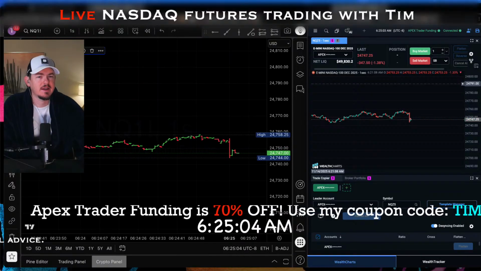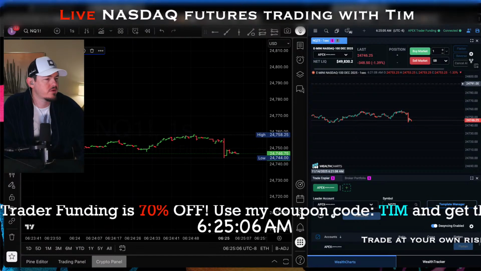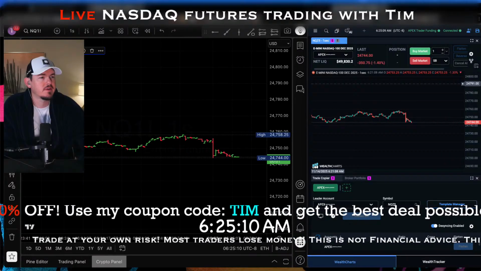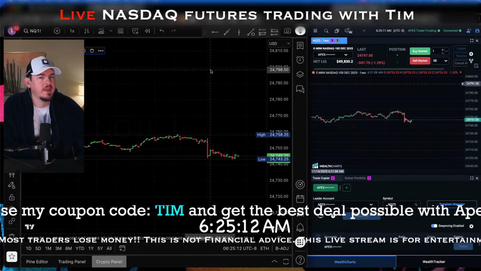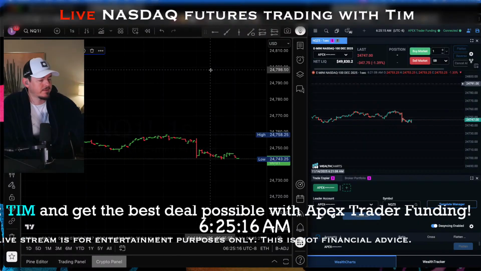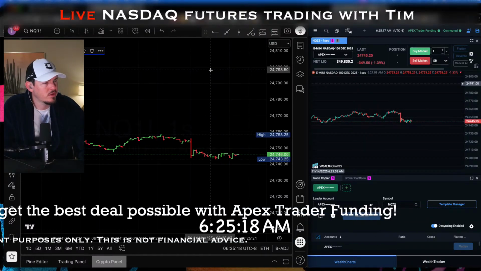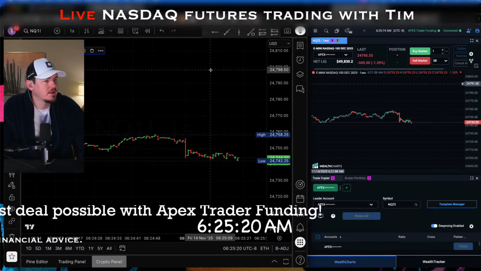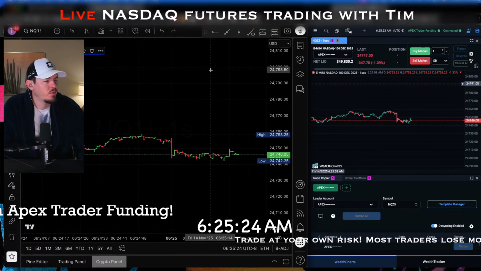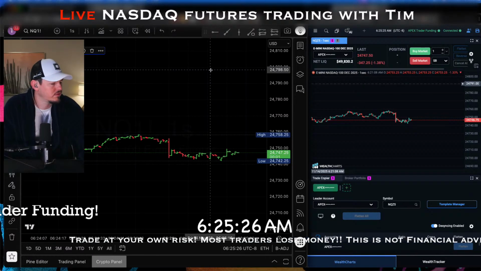Okay, we got the NASDAQ futures here going. TradingView screen on the left with the NQ1!, which lines up with the NQZ5 on the Wealthcharts or Tradovate.